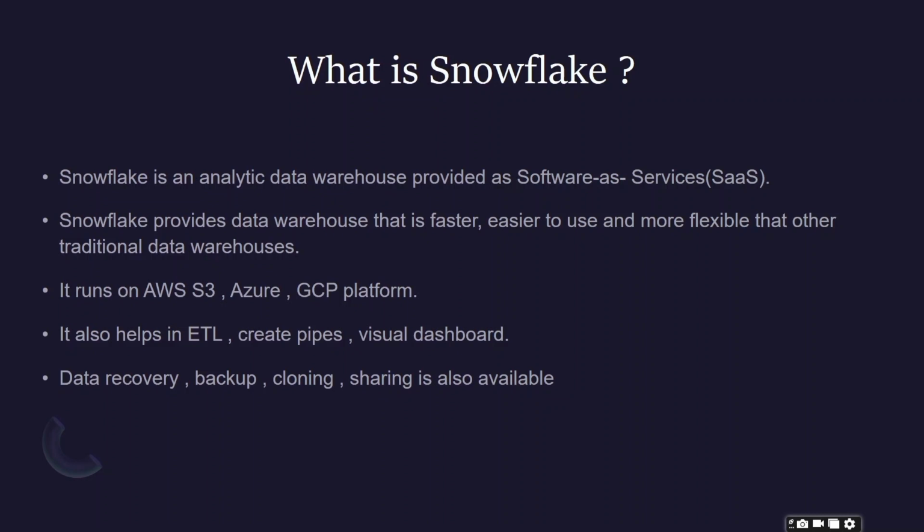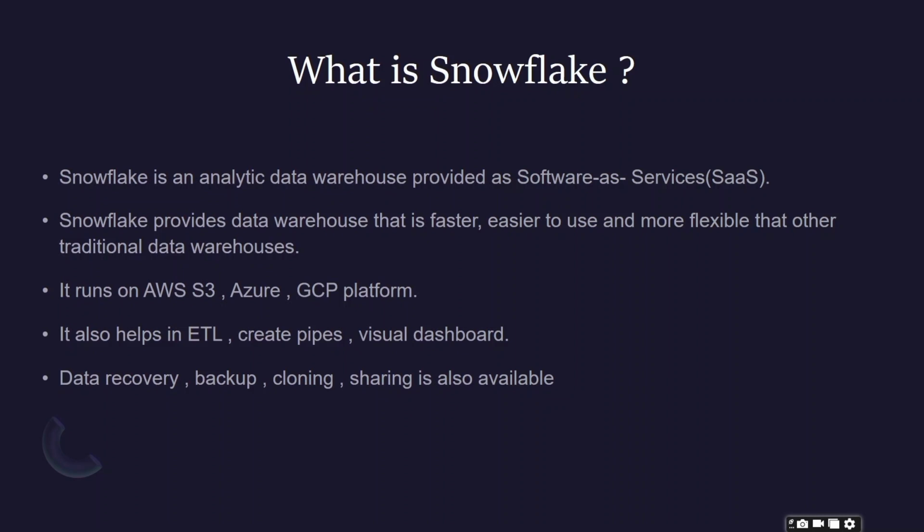So Snowflake provides a warehouse where we store a huge amount of data, 1 terabyte, 2 terabytes, whatever you want, and you have to pay Snowflake for that. It is faster, easier to use, and more flexible, and it provides lots of features such as data cloning, time travel, backup, and sharing. We will see these in the upcoming videos of the series.